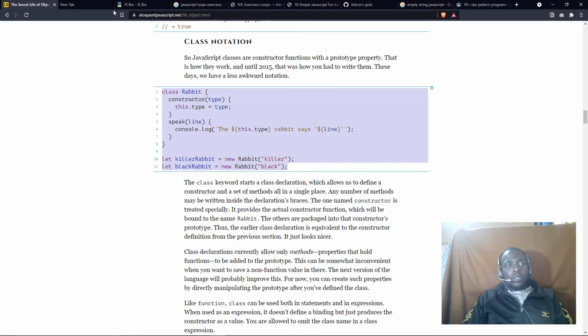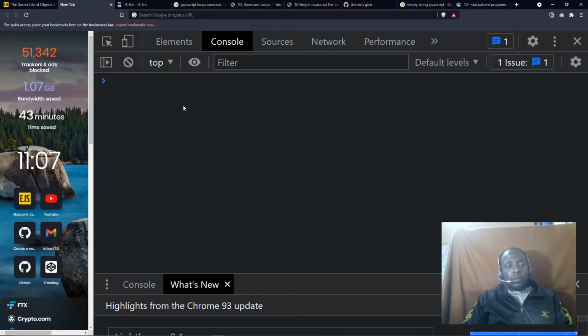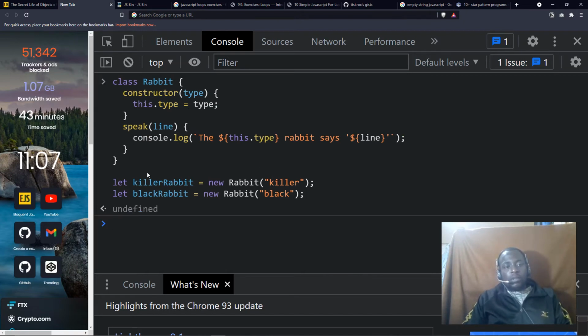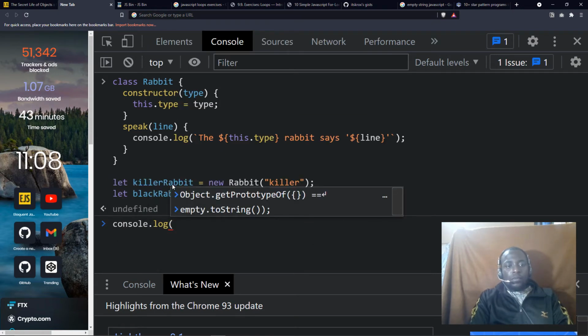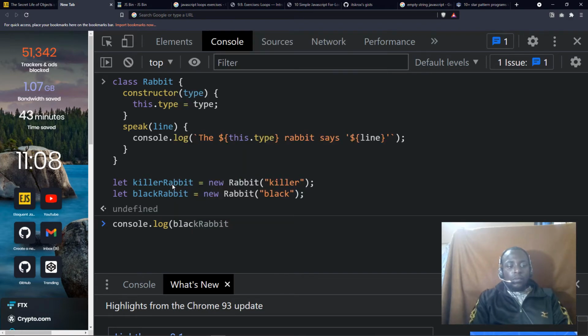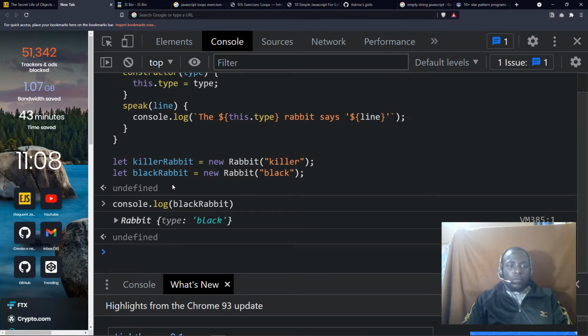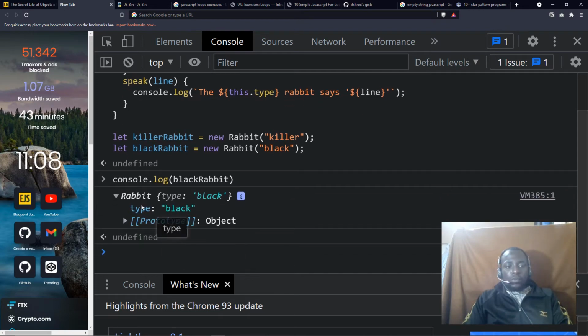If I run this in my console, will anything happen? Nothing, because I haven't actually asked it to run anything. Let me try to run console.log. Alright, it has given me black. And I think this is what I saw on YouTube. It's a new prototype that has been created. This is a good example.